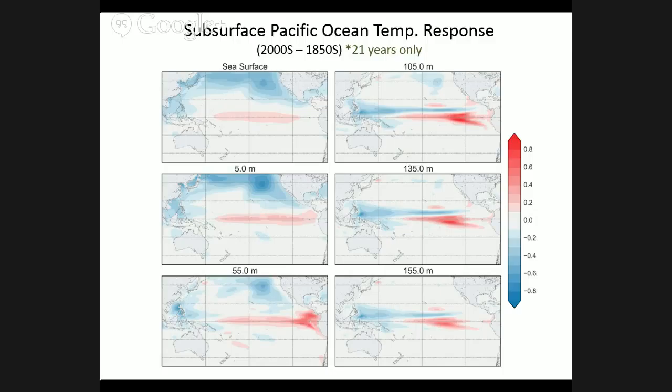Okay, so what I do next is, that's the last plot, and what I'm showing here is a cross section at 5 north, at the equator, and 5 south. Again, it's a different picture. Another thing I want to point out is that this plot and the next plot are not from 40 years, they're only from 21 years. We have lost some of the initial ocean data. That's why we are showing only the last 20.